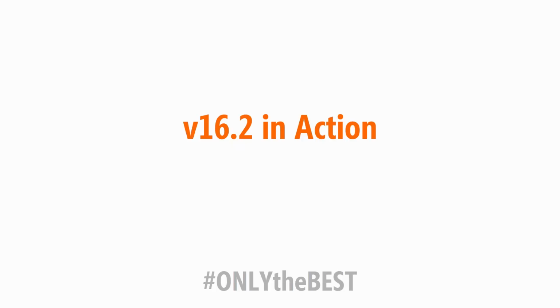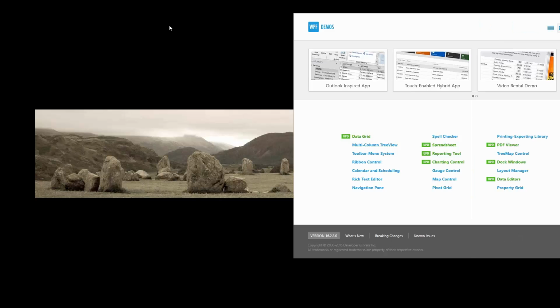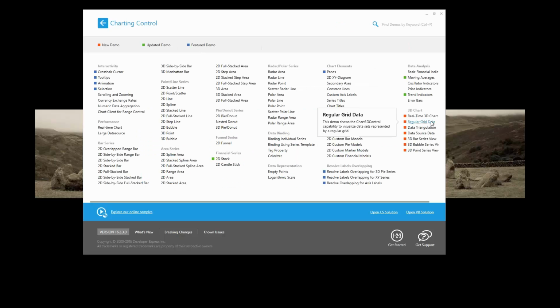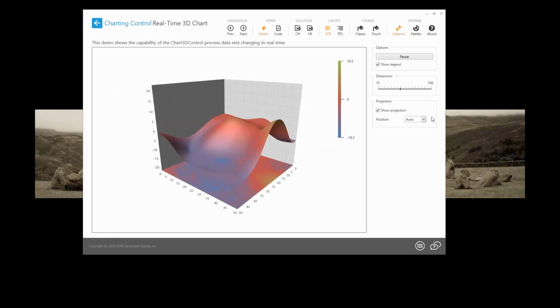So yeah, no more PowerPoint. So first of all, because I'm sloppy, I didn't have this on the right screen, WPF demos. And what we're going to do here first up, the one I'm particularly enamored of, shall we say, is the new 3D chart control. So let me show you roughly what it's going to be looking like.